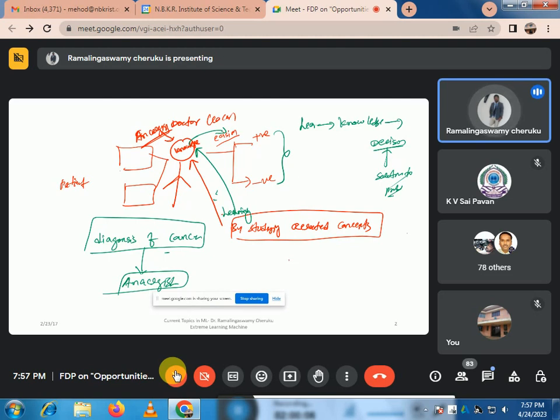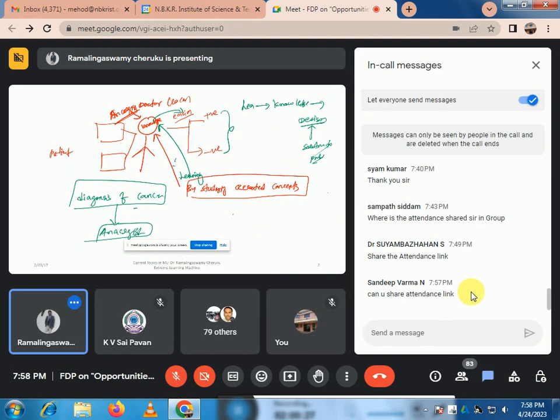Based on that, the doctor will take the decision. The decision could be positive or negative. Guys, how did you get the solution to the problem? By approaching an oncologist. That's how you got the solution to this problem. So this is why humans are involved here. The humans have knowledge, and this knowledge is making a decision.